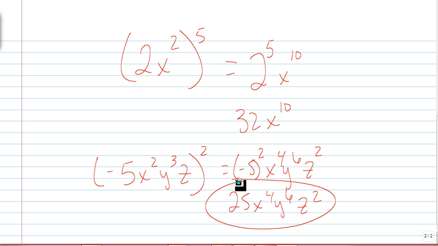It works the exact same way with fractions too, so I bet you're wondering about one like that. So I'll do one with fractions too. Okay, so let's say that I have 1 over 4, x squared, y, and I want to raise this to the third power. It works the exact same way. Okay, so everything on the inside gets that exponent on the outside.